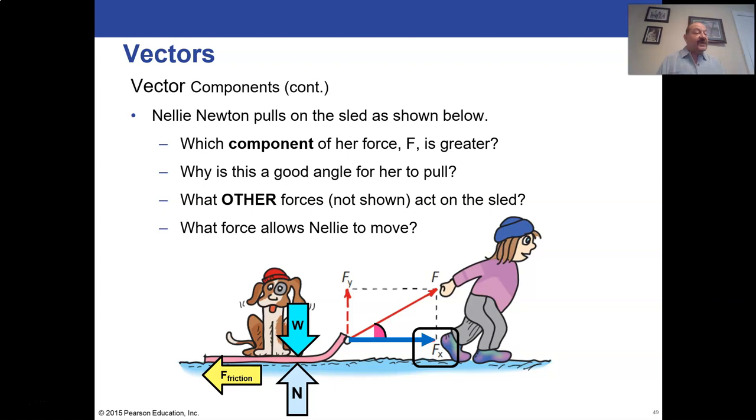What force allows Nellie to move? We haven't talked about that one. Remember the apple walking on the ground? Look at her foot. Her left foot, the one in the back, is pushing against the snow, pushing against the ground. So as she's pushing against the ground, the friction of that surface is pushing against her and driving her with the cart forward. So that pink arrow there, the force of the snow's friction on Nellie, is the external force on the system that's actually driving all of them forward.